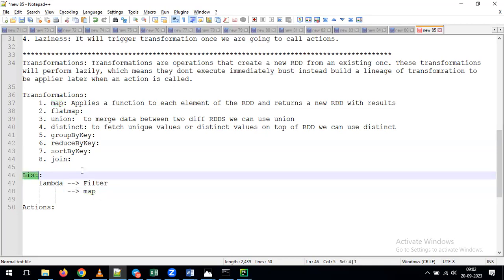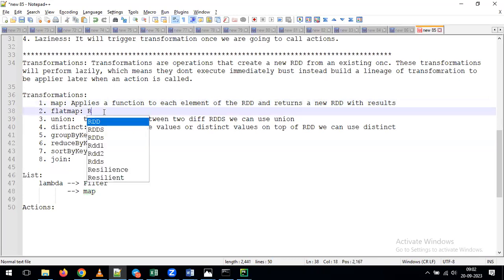In the same way, within RDD also we have the concept called map. With the map transformation, a function is applied to each element of your RDD, and it creates one more RDD with the results. That is how we can understand the purpose of map.